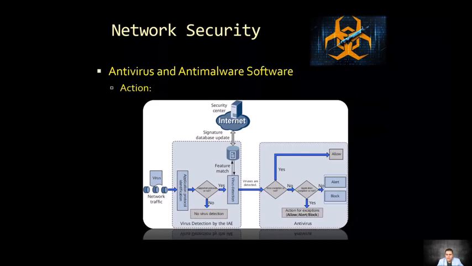Another way we can look at antivirus is from the action point of view. Usually it will be sitting somewhere in your network right after the firewall and have a set of databases or lists that start to search the network activity for protocol identification. If it finds a match, it means it detected a virus. It goes one way, as you see here. If not, it will be regular communication. If there's a virus, it checks what the execution is, or whether there's any exception for this virus. It might be a similar signature, but a good program, so it will go to the allow part. If not, it goes to alert, block, and all the required actions.